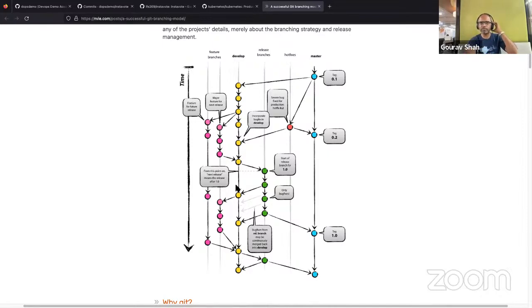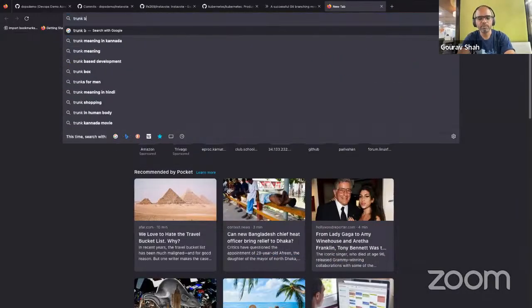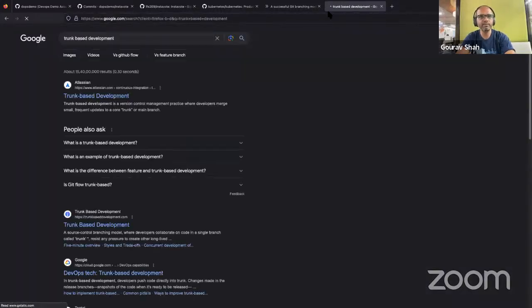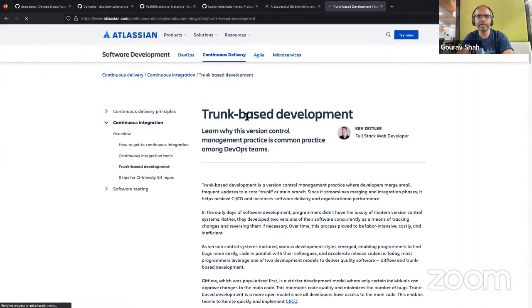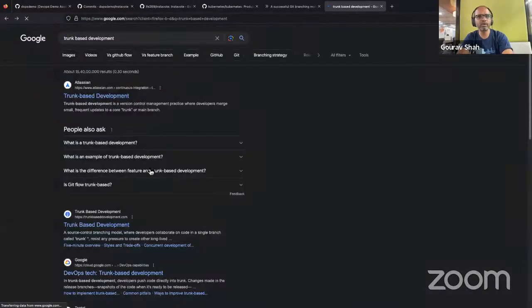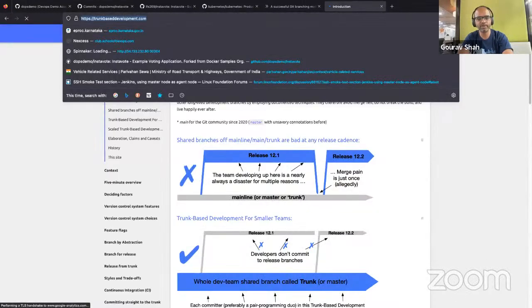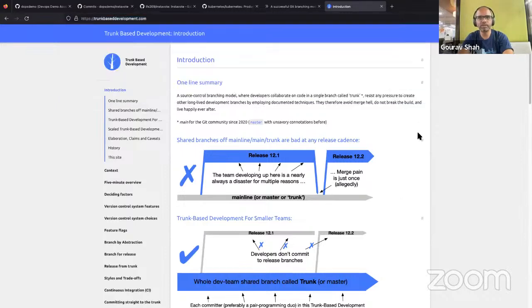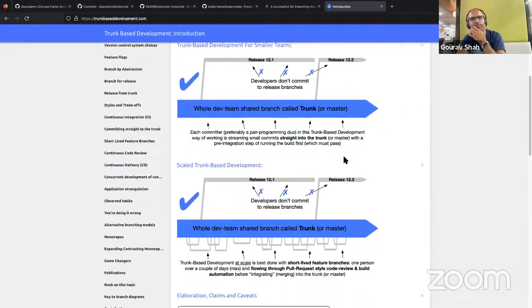Trunk-based development is where we'll look at a very simplistic model. Forget about all this complexity, right? So we'll just say that we're going to use a trunk-based development model where everything ultimately gets checked into a trunk, like what we see as develop, or what is a mainline code that we have. So there is an entire site dedicated to trunk-based development, by the way. I have this linked into the lab guide. I've just shared the link with you as well. So there are a couple of variations of it.